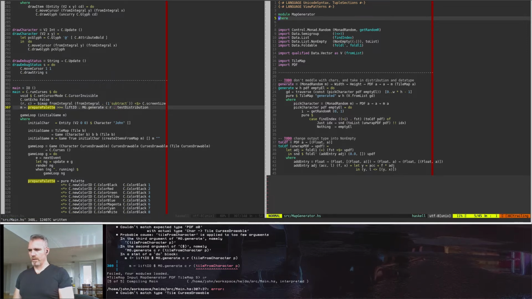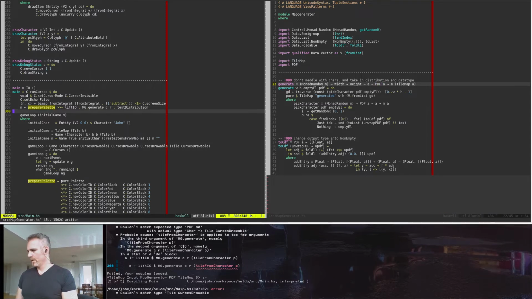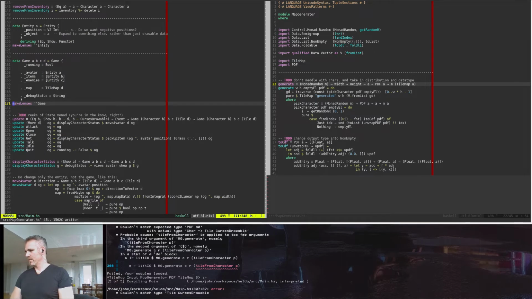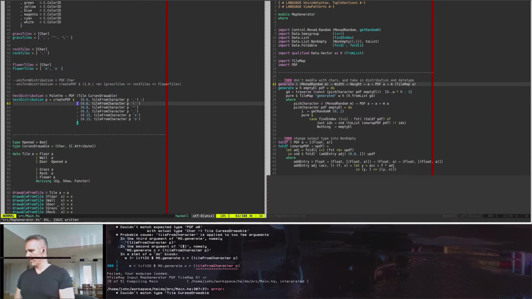Oh, that's right. Right, we need an empty element too. So let's switch the sides here. PDF over A. And then our empty element is going to be, let's create it up here. We're doing the tiles, right? So we're going to have an unknown tile.